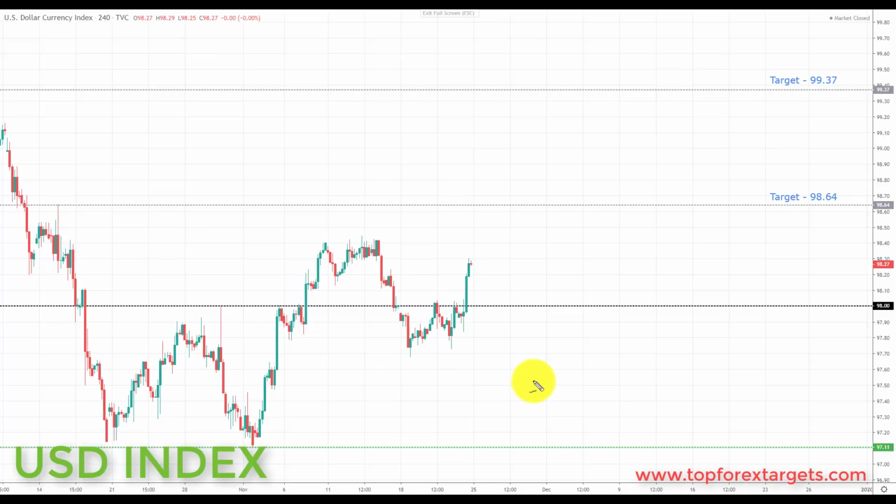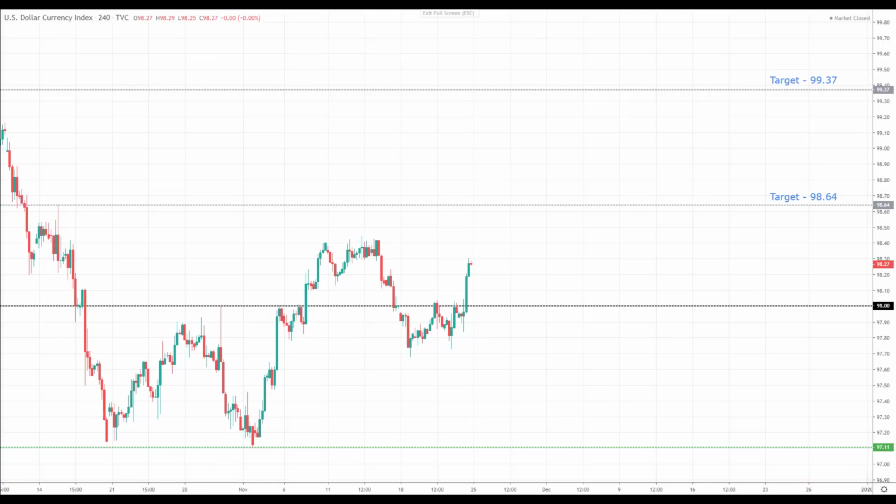So very simply put, going into this week, we are looking for further advances to the upside now, as we are looking for broken resistance from the past to turn support here at the 98.00 this week. This is going to be an area where we start to look for further advances to the upside in the dollar index. First of all, up towards the next key area of resistance to the upside and the target set at the 98.64. And if we can get a break through here, we're going to be looking up towards the next key area of resistance to the upside and target 2 at the 99.37. So to summarize, we are going into next week with a bullish bias on the US dollar.